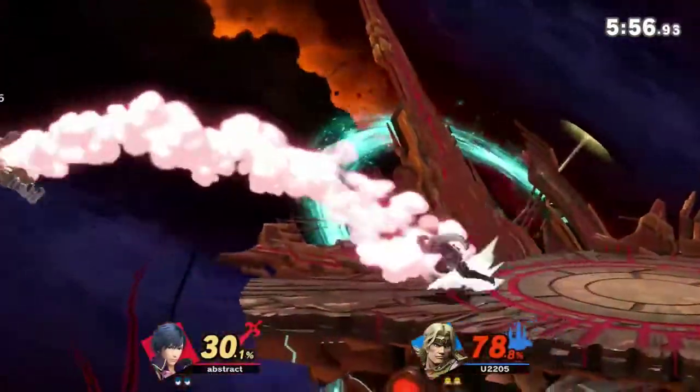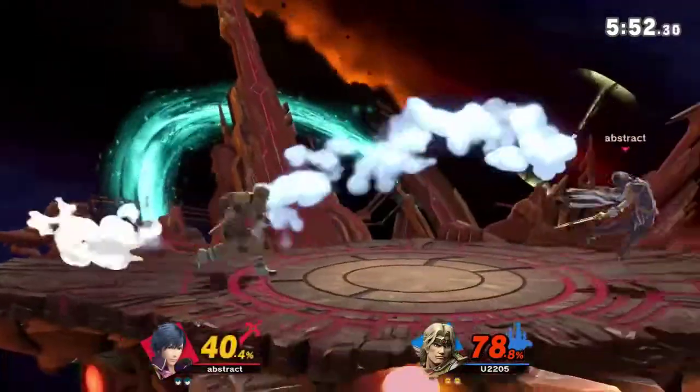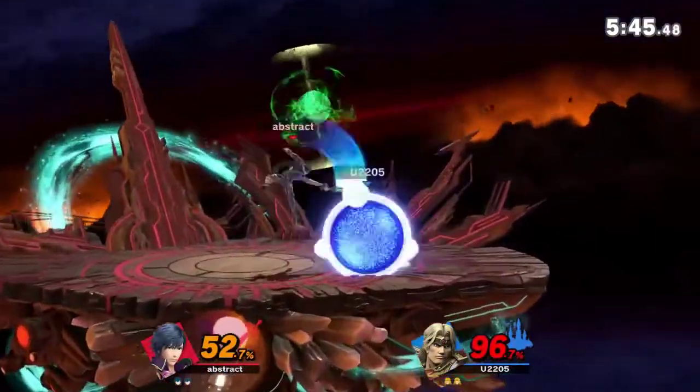Wow, and that was a setup. Oof. I'm surprised that only built 30%. I think Chrom could do a better job of edge guarding because he's letting this Belmont Simon come into the stage for free.